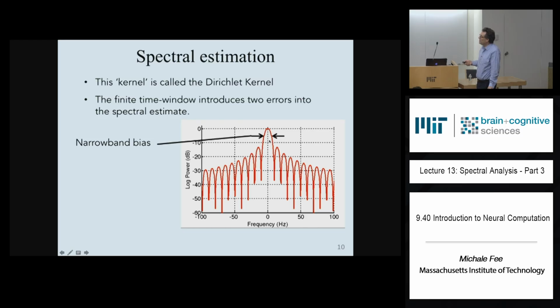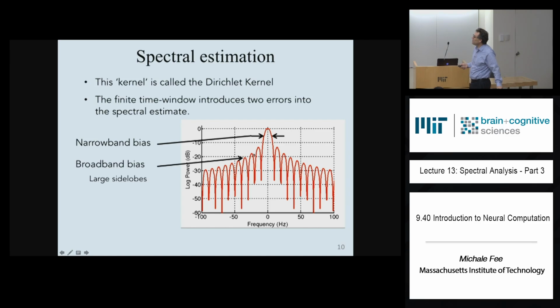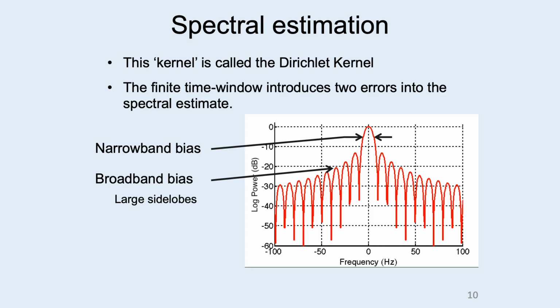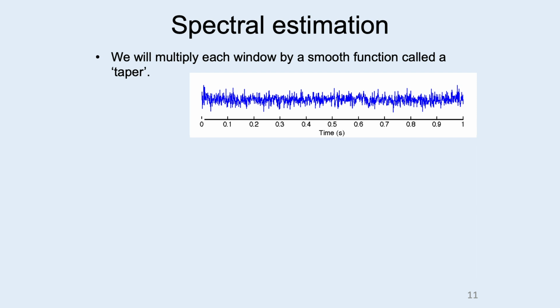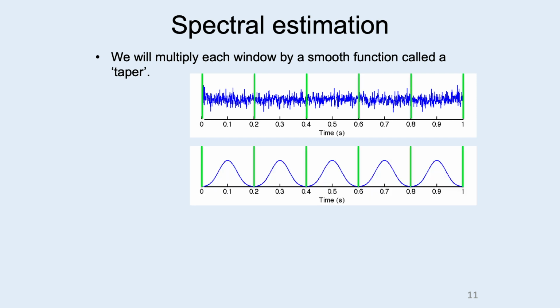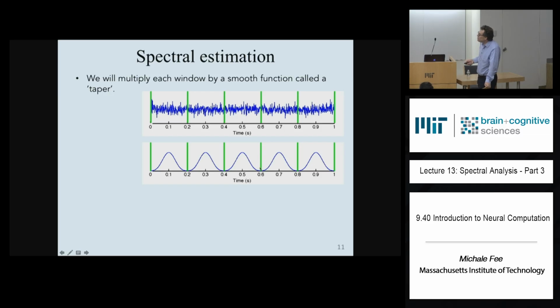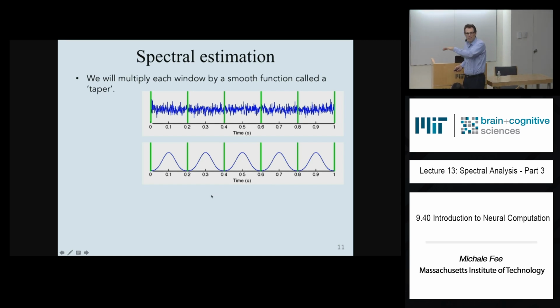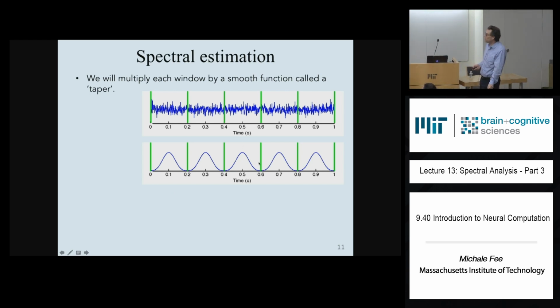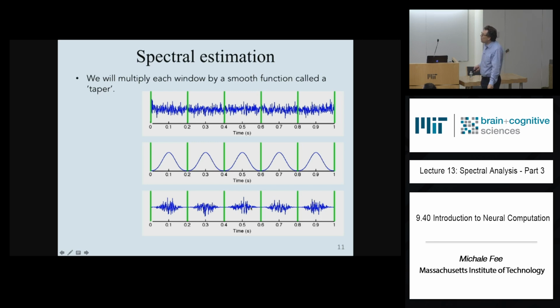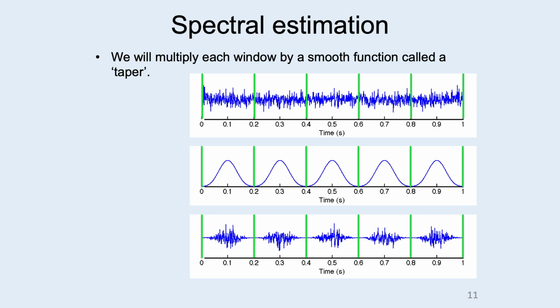It broadens your estimate of the spectrum of, let's say, sinusoidal or periodic components in your signal, and it also introduces these side lobes. So the way we solve that problem is we break our signal into little pieces, multiply each of those little pieces by a smoother windowing function, by something that isn't a square pulse, something that maybe looks like a Gaussian or half of a cosine function. That gives us what we call tapered segments of our data. We can estimate the spectrum of those tapered pieces and average those together.